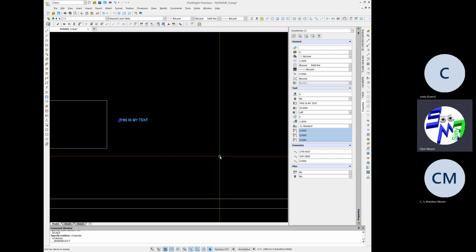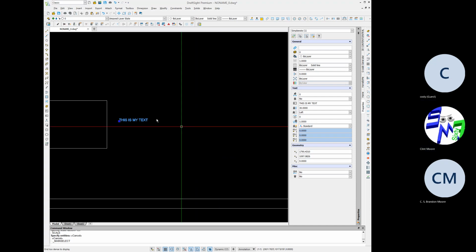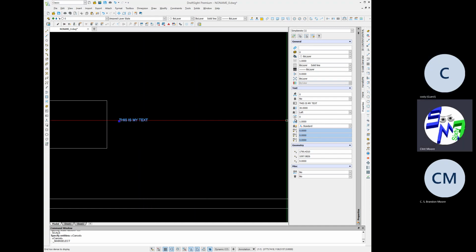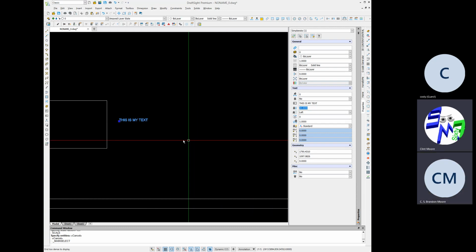This is a 1/4 of an inch, so that means it's a 1/4 of 10. You divide 10 feet by 4, and you get what? 10 divided by 4 is 2.5 feet, which is 30 inches right here. So your text height is actually 30 inches.